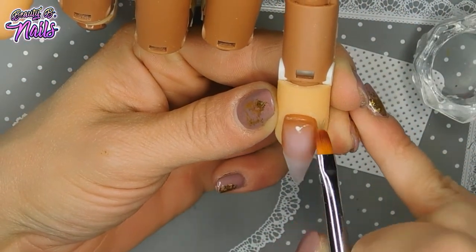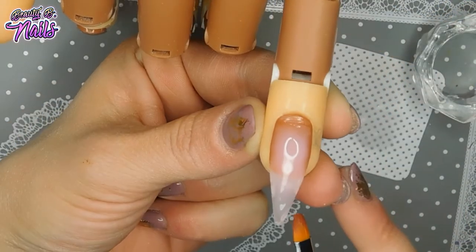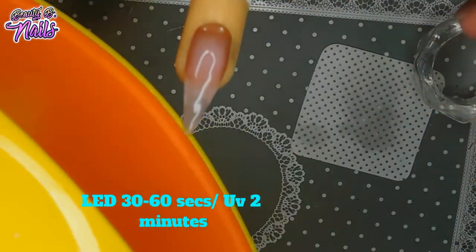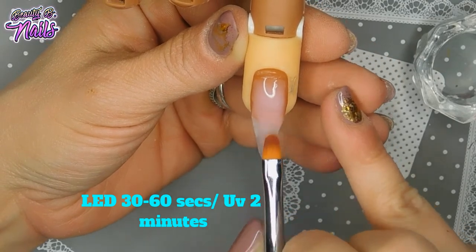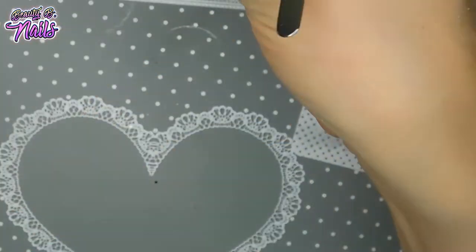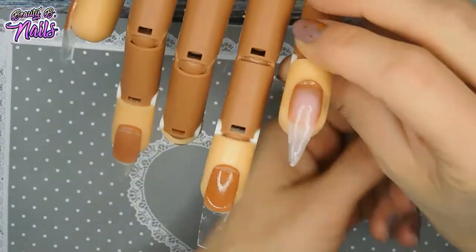So now I'm gonna start at the tip once again, making sure there's nothing in the cuticle part. But I'm gonna make sure that it's completely covered. And now we're gonna cure for at least 30 to 60 seconds in LED and 2 minutes in the UV. But I'm just making sure that the apex is where I want it. So let's cure. Wow, that was so beautiful.